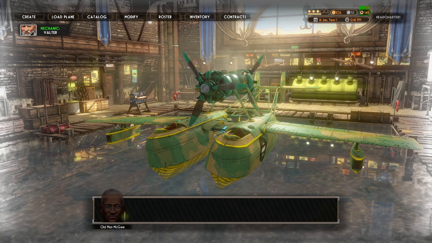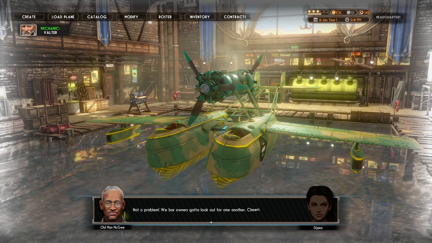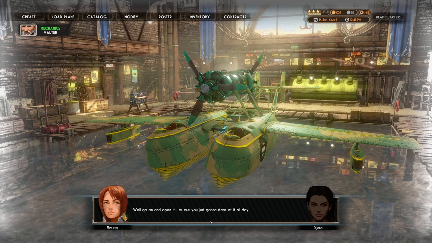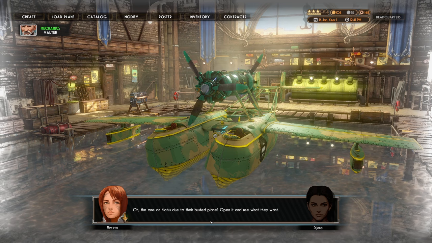Diana, there you are. Someone came to my establishment looking for you and misplaced this letter in your name. Figured I'd drop it off. Oh, is that so? I wonder who it could be. Thanks. Not a problem. We bar owners gotta look out for one another. Cheers. Well, go on and open it. Or are you just gonna stare at it all day? Jeez. This marking on the letter, it's the emblem of the luxury flight tour company I used to work for. Oh, the one on hiatus due to their busted plane? Open it and see what they want.